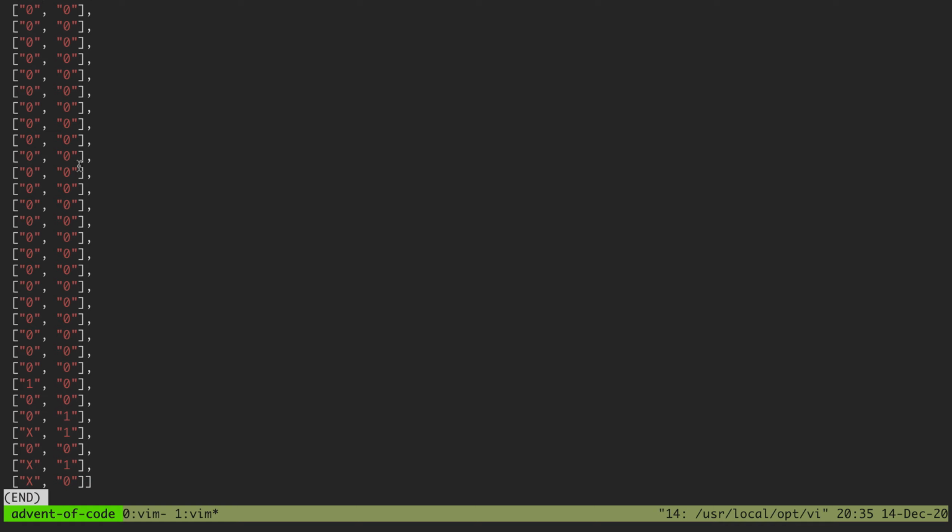I think we just get all these values lined up. So then we could iterate over that.